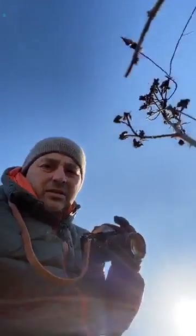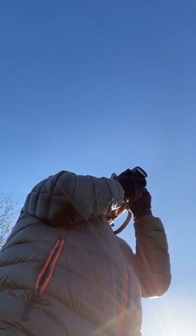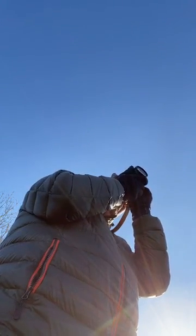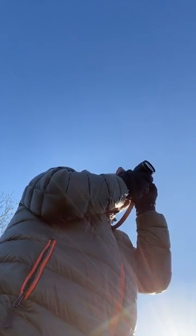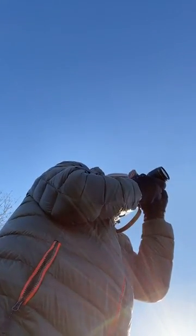I don't know if I can balance that on there for a second. Yes. Okay. So, f11, 1/500th of a second. Kind of a medium sort of depth of field, and there, shot taken. Okay, so let's walk back towards the car.